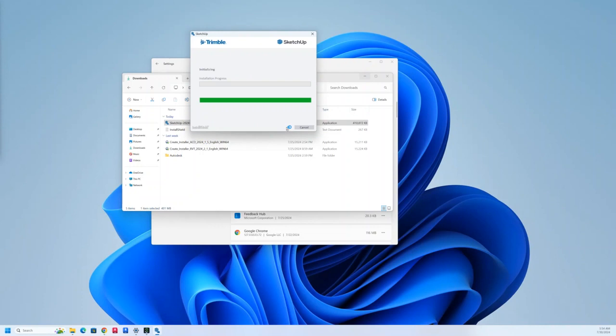Now, if you've installed SketchUp before, you will need to log out of other instances of SketchUp. Now you get this screen: do you want to allow this app to make changes to your device? You want to answer yes in response to that.